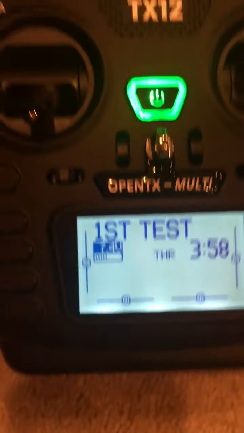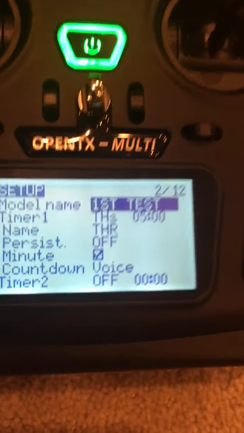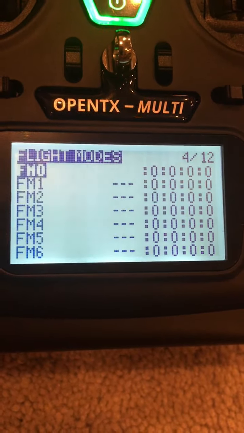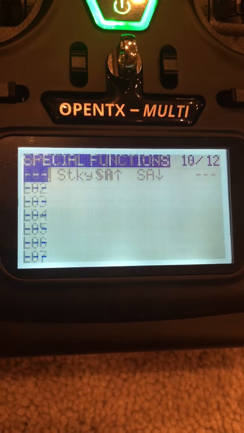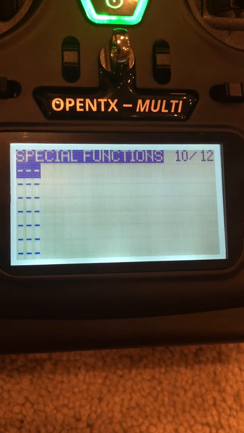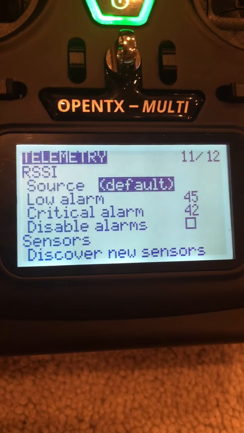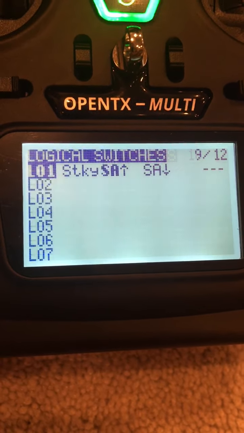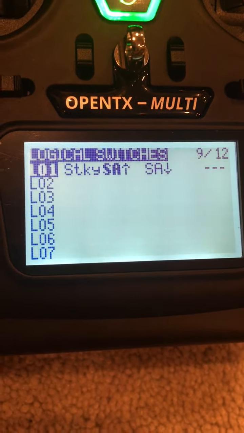That all looks good until you get to the certain page. Right there. Terrible. I'll flip back and forth from that to that. Exit.